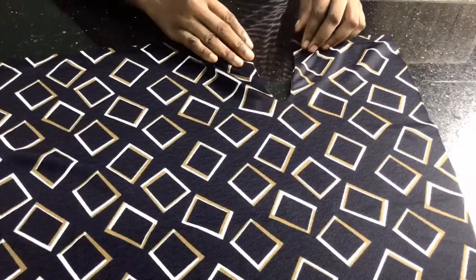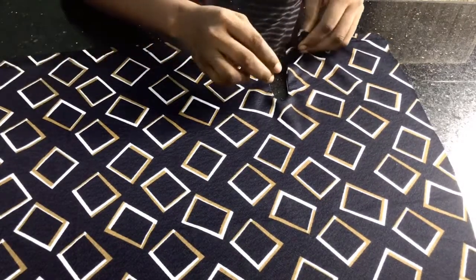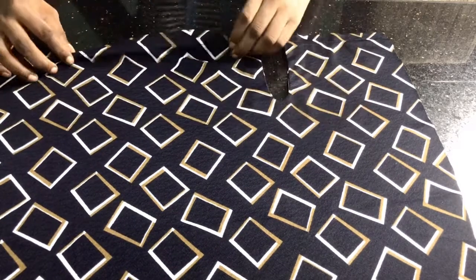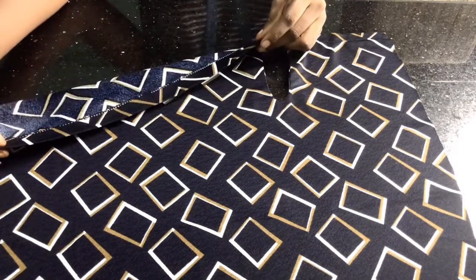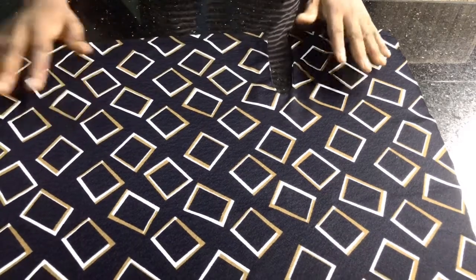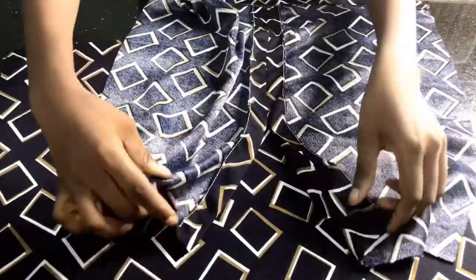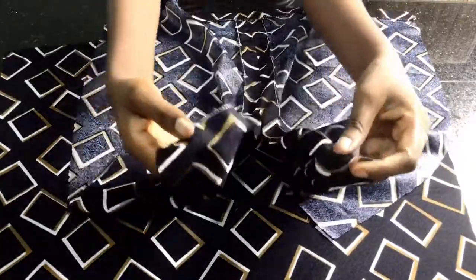Now this is what the slit should look like after you must have sewn it and ironed down. This is also the hem of the skirt sewn down, and this is the back piece. This piece right here is for the zipper.